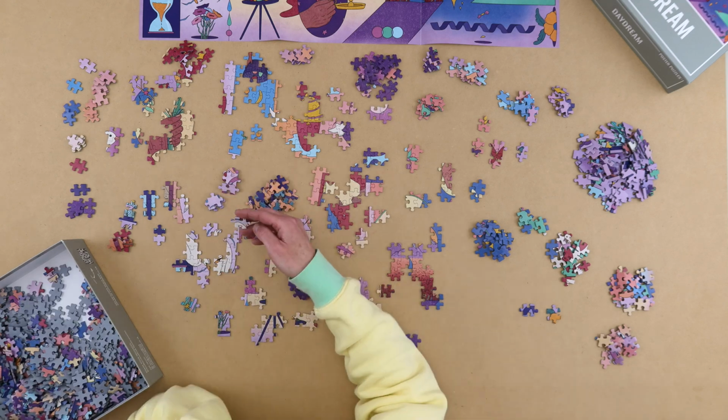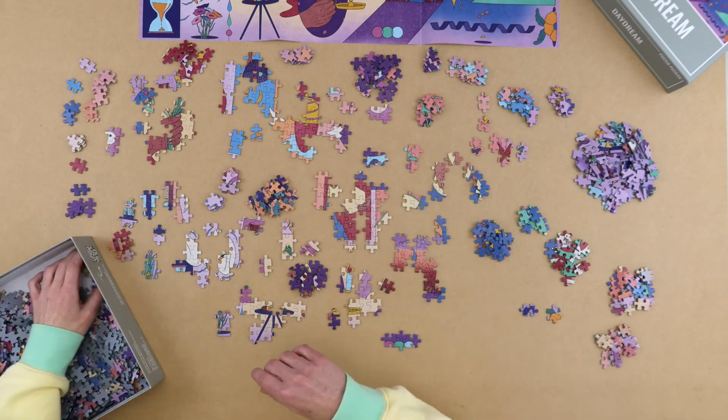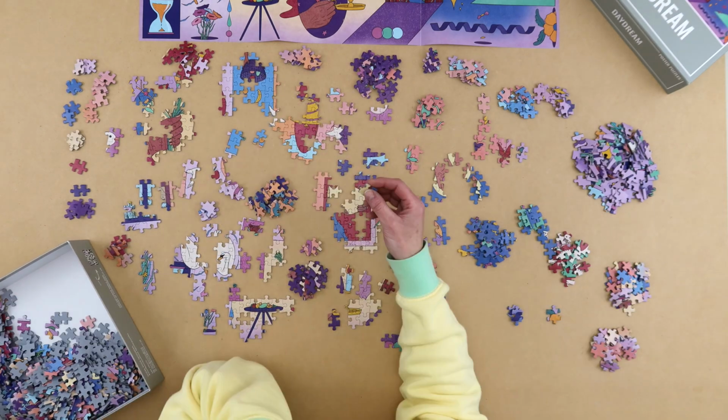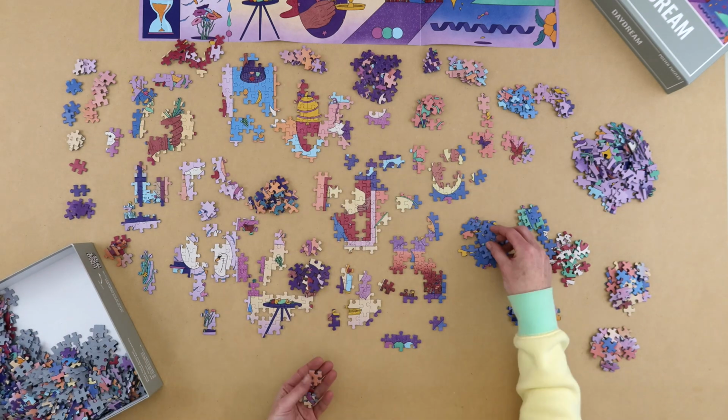But that was definitely not the case with these brand new Cloudberries jigsaw puzzles. When I opened the first bag, it had that like new puzzle, new print kind of smell, which then quickly dissipated. But definitely no sweet berry smelling.